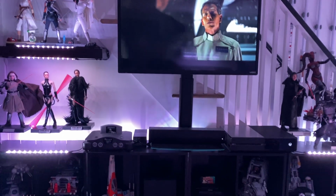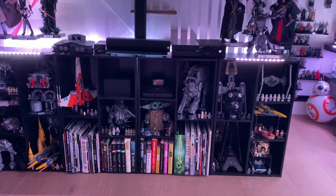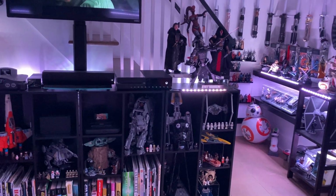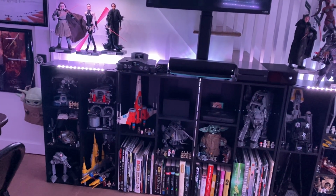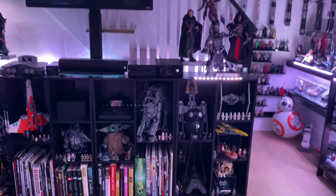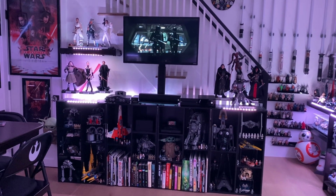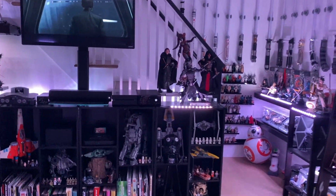And then last but not least, I actually messed with my Lego area. I haven't collected new Lego in a while, just because of space, but I love what I have, and I finally got some risers that fit in this area to highlight the Legos a little more individually. For the longest time, they were all just thrown in there, and it was fine for a while. I was glad it fit, but now that I have this extra room because of the risers, you're able to see things more cleanly.